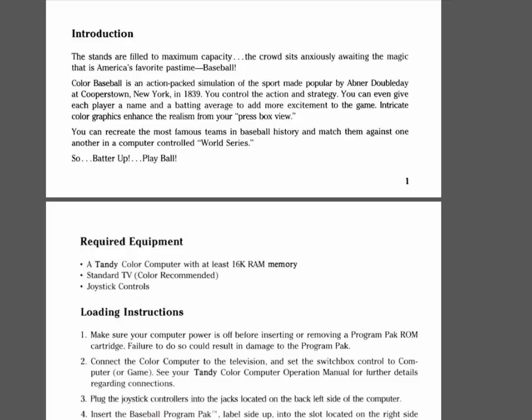Series. I used to do this, and an interesting thing is you could actually let the computer play. So I would put in two of my favorite teams, and sometimes I wouldn't even play. I would just let it play, and I would watch it like I was watching a real baseball game. That's how realistic this felt to me back then, because it was super high tech, believe it or not. So batter up, play ball.